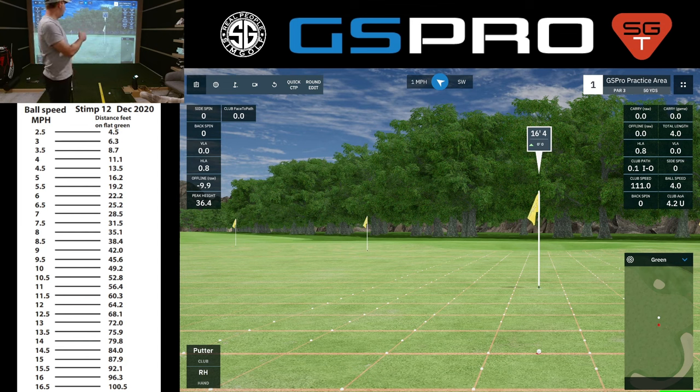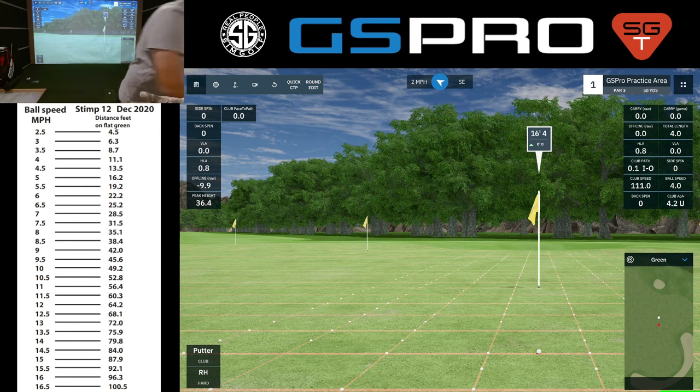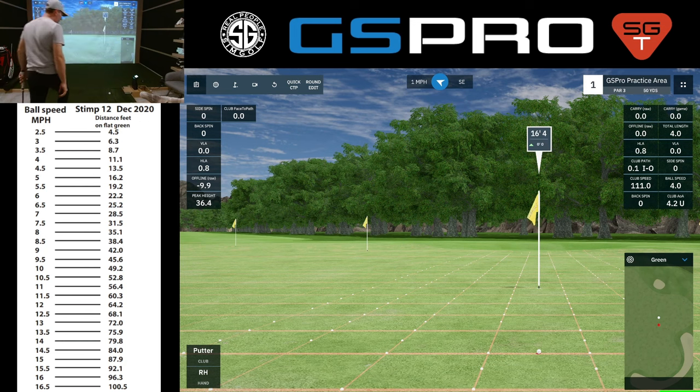For example, this putt right here is 16 feet long. So if you look at the chart, 16 feet is exactly 5 miles an hour. Well, for me, I don't use a ruler when I play, because you can if you want to get used to it, but it's not advisable, especially if you're playing tournament rounds. However, I know that my 5 mile per hour putting stroke is generally toe to toe. So let's see how accurate I am with that assessment of it being toe to toe.